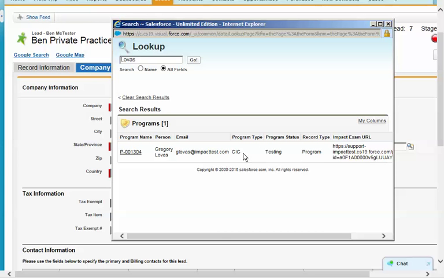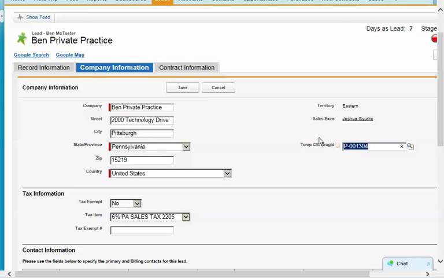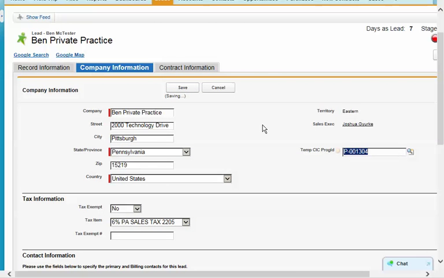So what you want to do is make sure that the record you select is right, because if you pick a common name like Smith or Jones, you might have some people that are CICs, some that are ITPTs, ITATs. So you really need to make sure that you're pulling the CIC record. This is a standard lookup page, so what I may do is override this in a later implementation and create a custom one so that it will filter only the CIC records out. So in this case, this is the person that they told me about. I'm going to select the program name. It comes back in. Now I do a save.